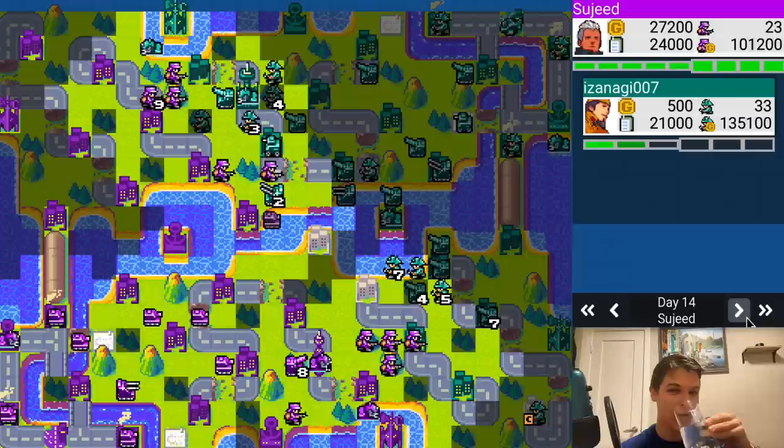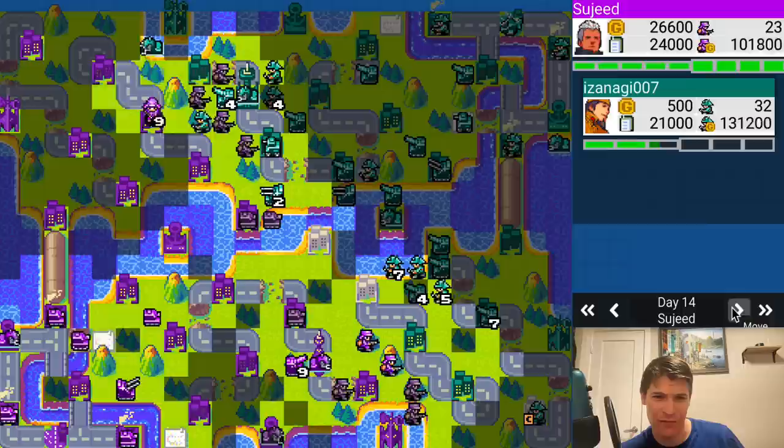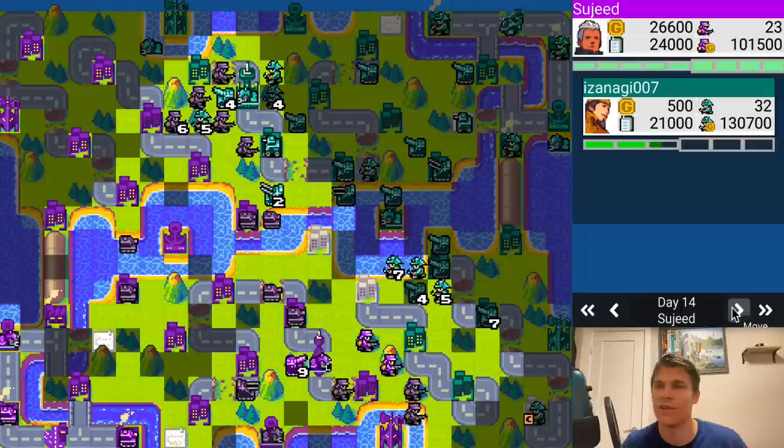Sujeed has other ideas. He didn't use his power, though. I would have used the power and then killed that, but okay. He's holding on to the power for now, it seems. Maybe at the end of the turn. Usually when you have a global damage power, I pop it straight away. It's not like Andy where you want to use it at the proper time. I mean, you can actually hold on to it too, if you get some wall breaks.